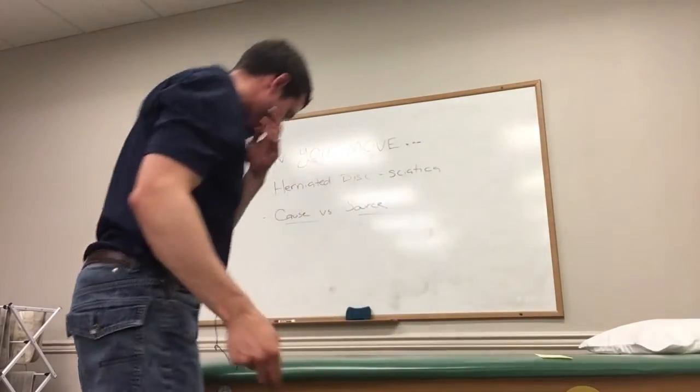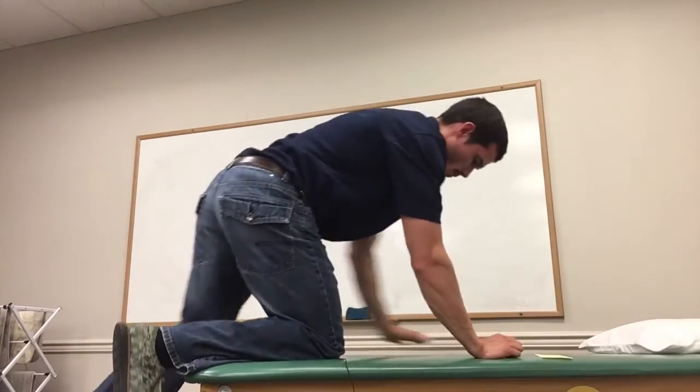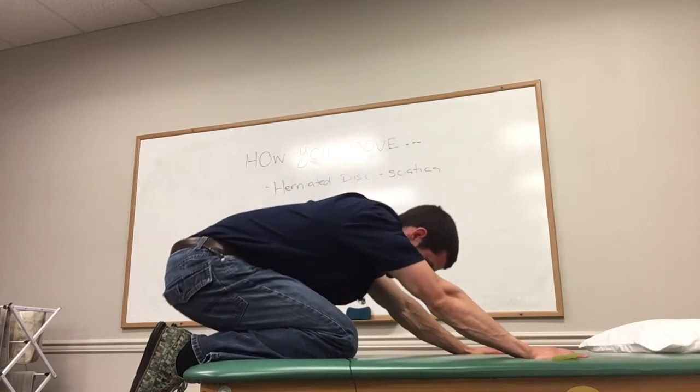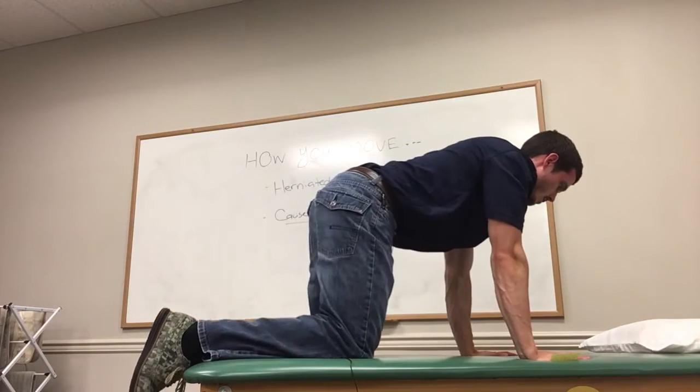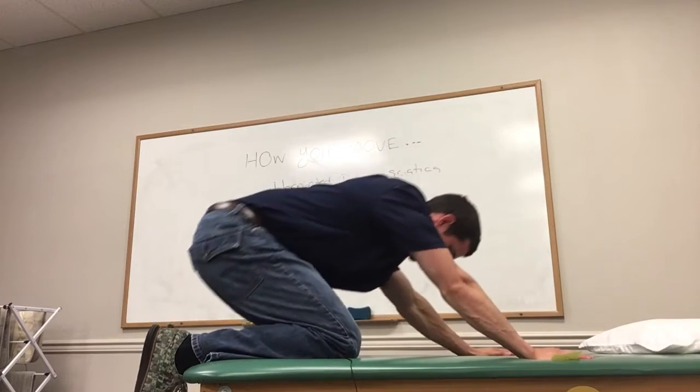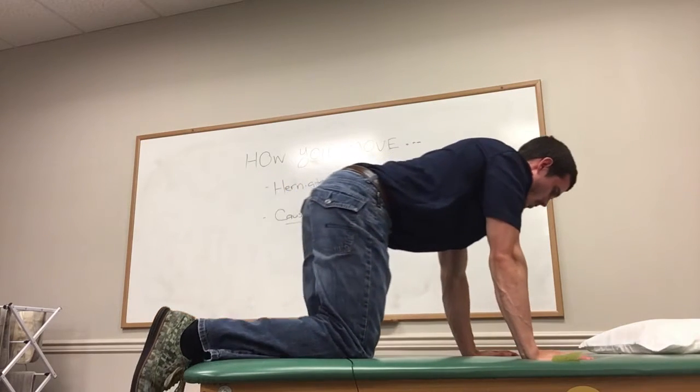And the third test is going to be this one. So you're going to get on your hands and knees. Again, feet can be hanging off the edge of a bed. And you're just going to rock backwards. So you're going to do this a few times. You're going to see if this bothers your back. Maybe it does, maybe it doesn't. It doesn't matter. I'll talk to you about what it means in a minute.